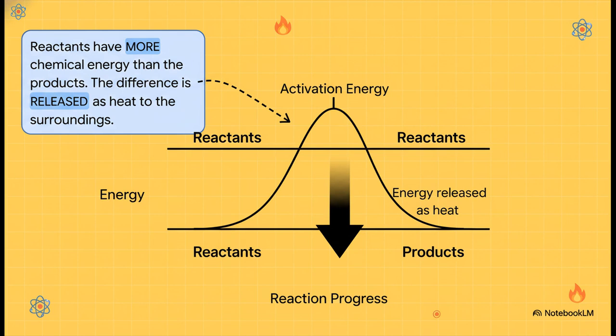We can even picture this in a reaction profile diagram. See? For exothermic, the reactants up top have more energy locked away than the products down below. That difference in energy is what gets released as heat. And that little hump at the start, that's just the activation energy, the small push it needs to get going.